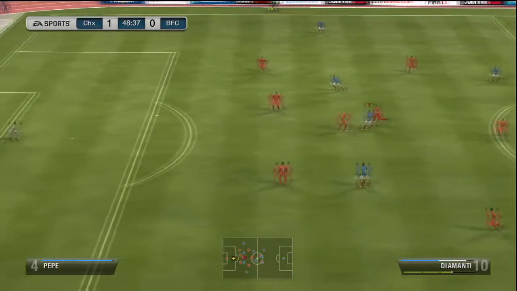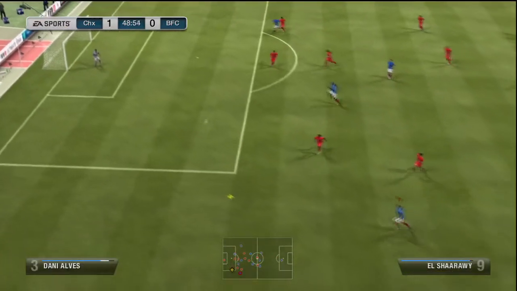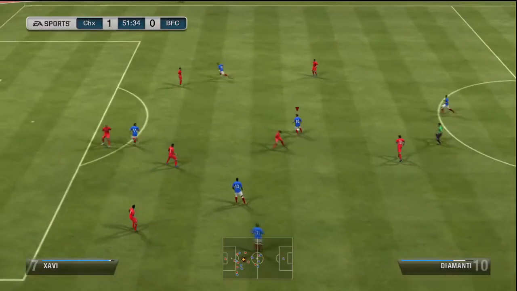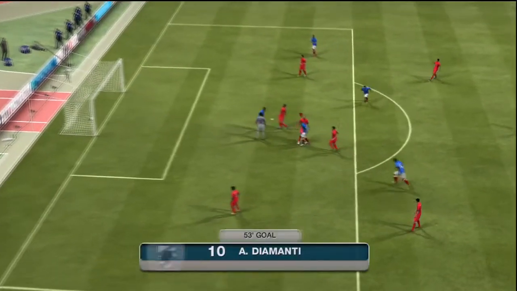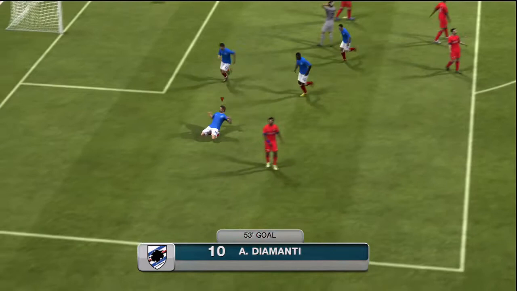Look, using his 4-star skills there with a long shot, but unfortunately it went straight to the keeper and he parries it out. So he has got a powerful shot, and this goal here, look at this, just dribbling through them like they weren't even there, smashing it into the back of the net.